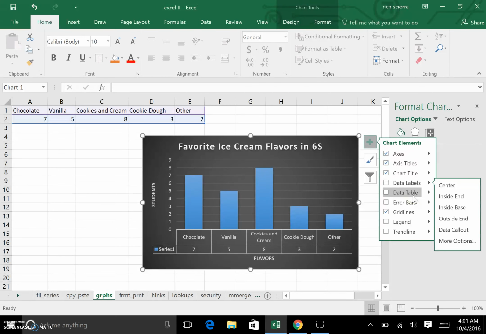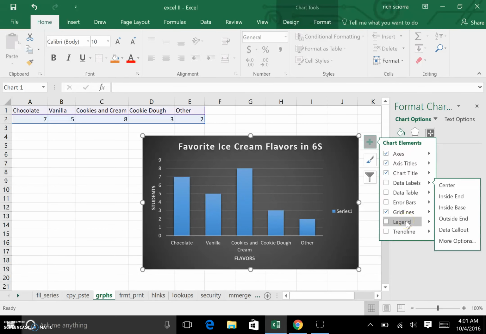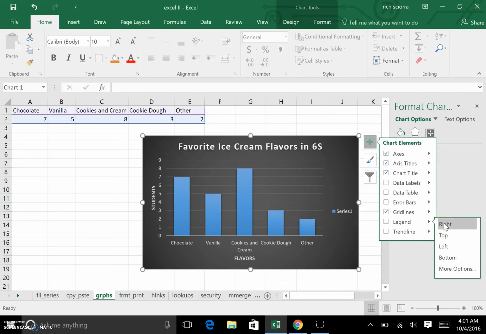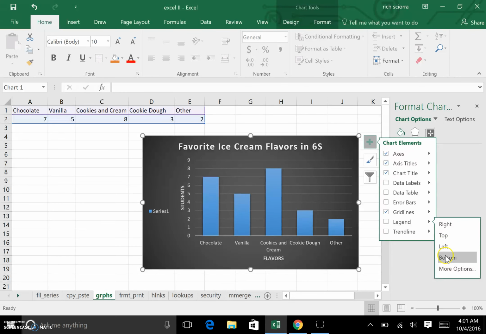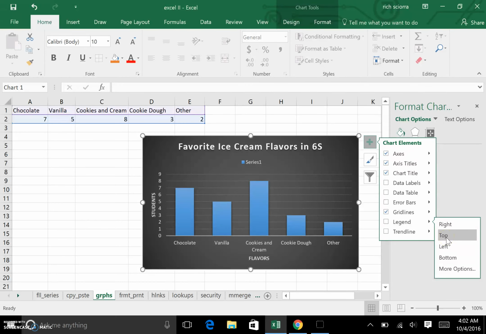Okay, I can add a data table to the base of the chart. I don't think I want to do that, but you can see that that may be useful in some cases. The other one I want to look at is legend. So you can see that it can create a legend for you, and if I look at legend options, basically, I can put them on the right, the top, the left, the bottom, and more options, although just getting it on the page would be great because I can move it once it's there manually. Now, this particular data label doesn't make a lot of sense, so I'm not going to choose it.